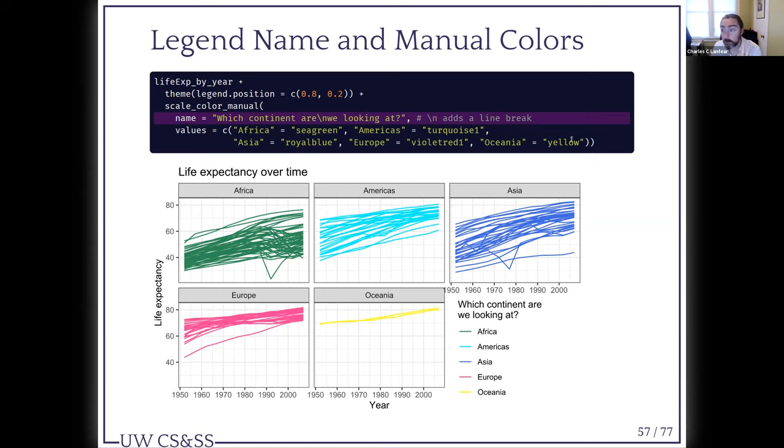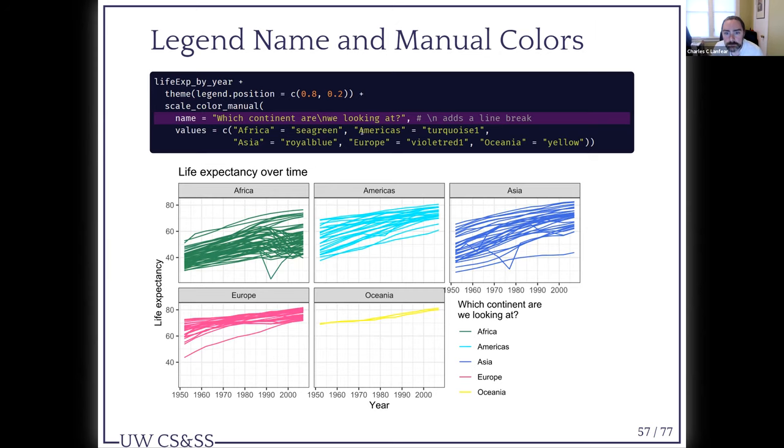ggplot has its own defaults it picks out. You could also have ggplot set it automatically, but to a different palette if you want. There are ones that will pick different palettes, for instance, that have the same luminosity and stuff like that. Anyway, I ask on the homework that you set at least one manual legend. You could do something like this, but you could also do something crazier like I'm going to show you in a minute.